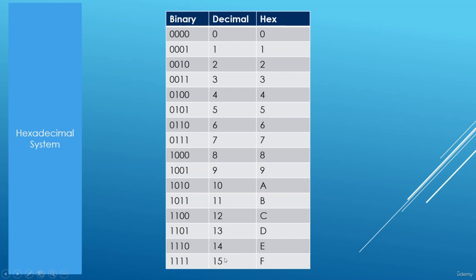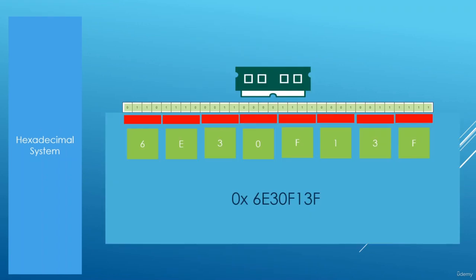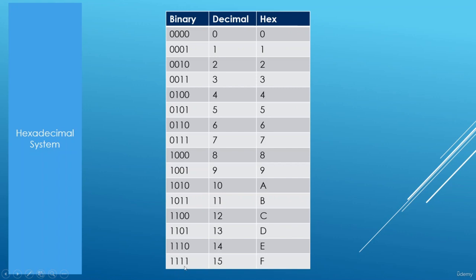So how do we use this to represent binary numbers? Let's see an example. Here we have a huge number that we represent in memory. It starts with 0 and ends with a 1 here. So the first thing we're going to do is to split this in groups of 4, and the one on the left is going to be a 1, 1, 1, 1. If we come back to our table here, 1, 1, 1, 1 means F.